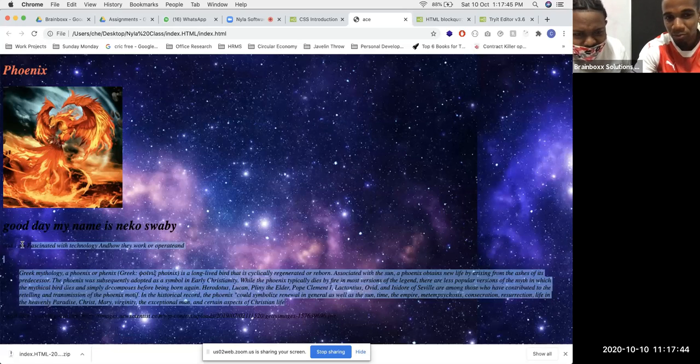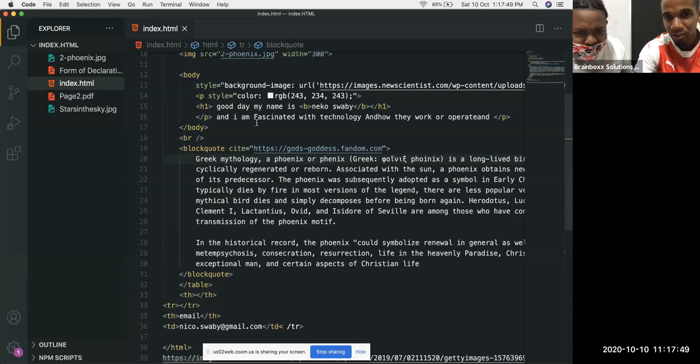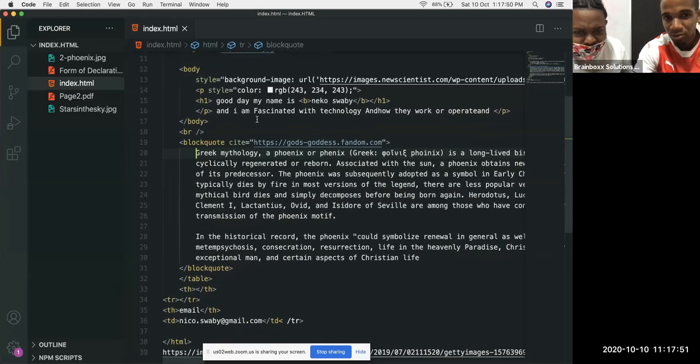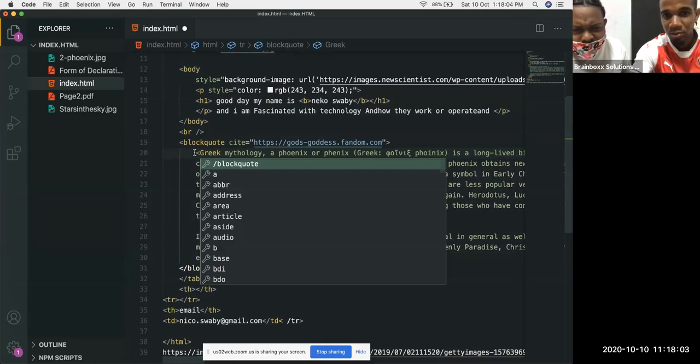There's a breakdown. So this is where you create it, right? So block code, Greek mythology, it's all there, right? Yeah. All right, so you want this to be white, right? Well, I want it to be a color, yeah, white, because black would have faded. All right, so we can do this now.